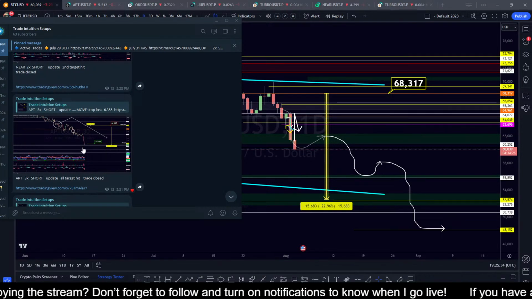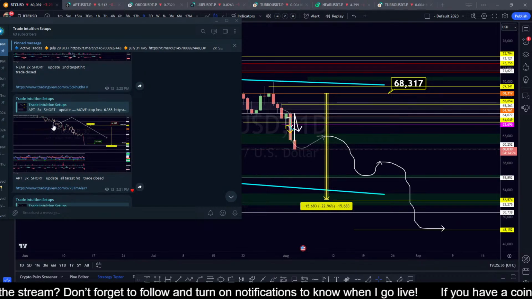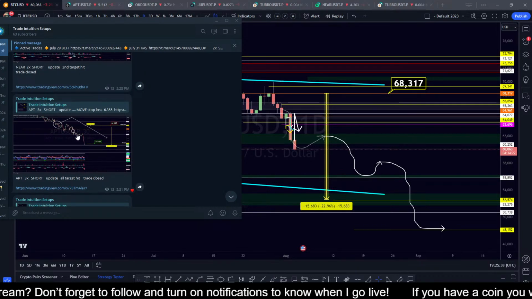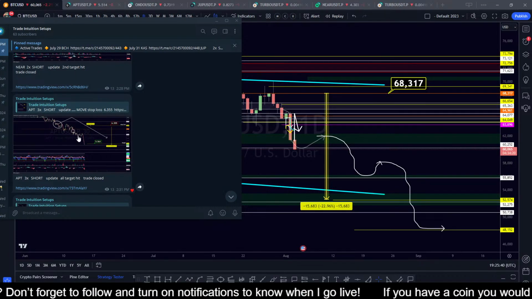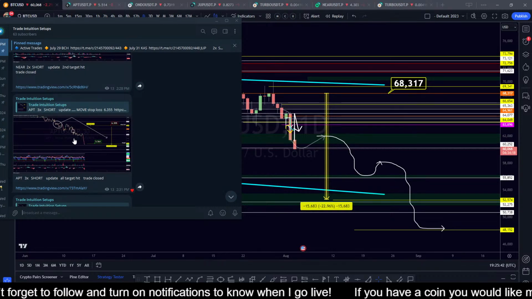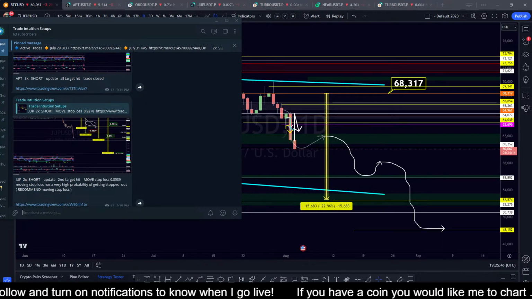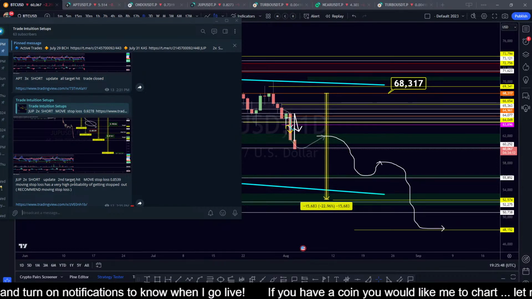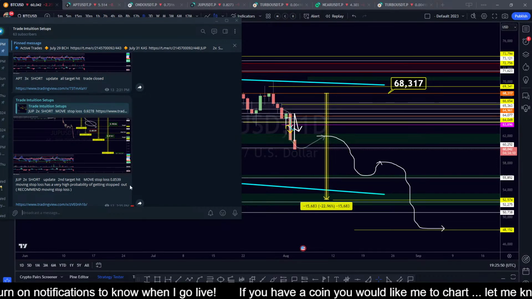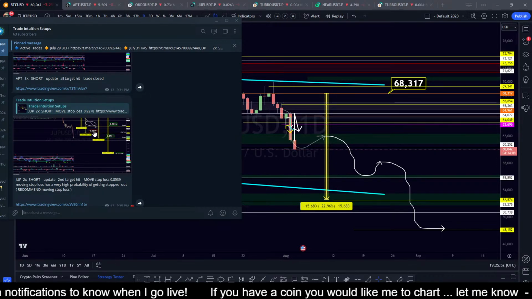And in the bull market, when the market gets much better, I'm going to start posting more of these, you know, 2x, 3x, nothing too crazy, so we can double, triple our money much faster. And it's going to be great. This one, Jupiter 2x, second target hit, move up or stop loss. Move the stop loss, guys. Move your stop loss.